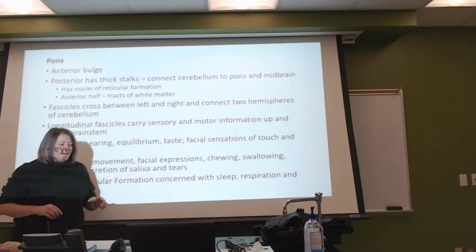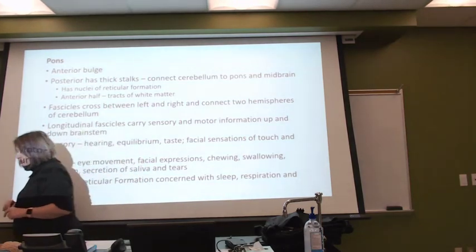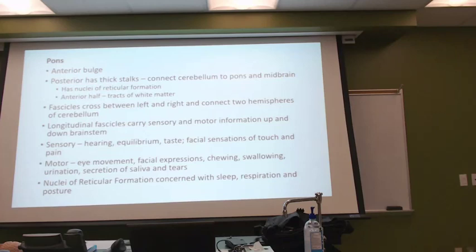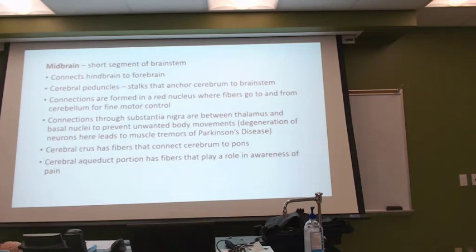In this part of the brain, with that reticular formation, this time we're learning that those nuclei in the pons can affect our sleep, our respiration, and our posture. So these parts of the brain stem, we're beginning to see that they're having effects on a lot of things we don't have control over. A lot of the things that are autonomic.